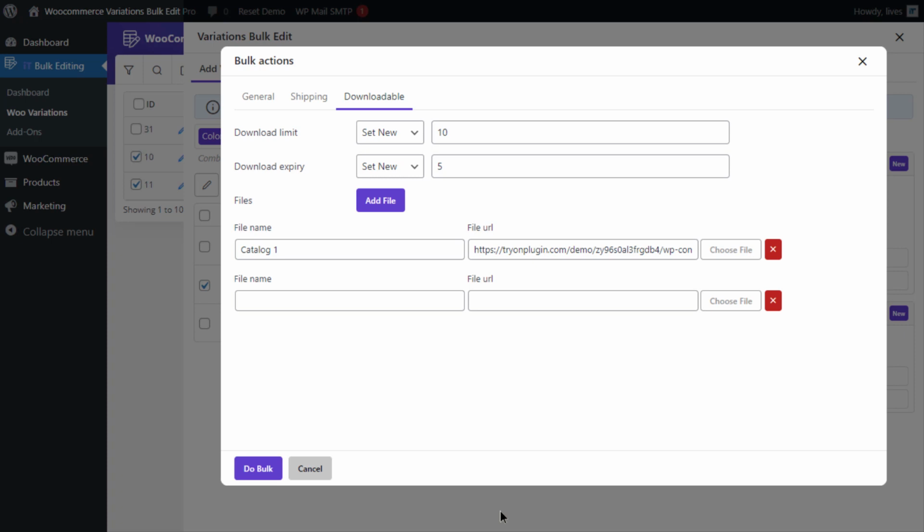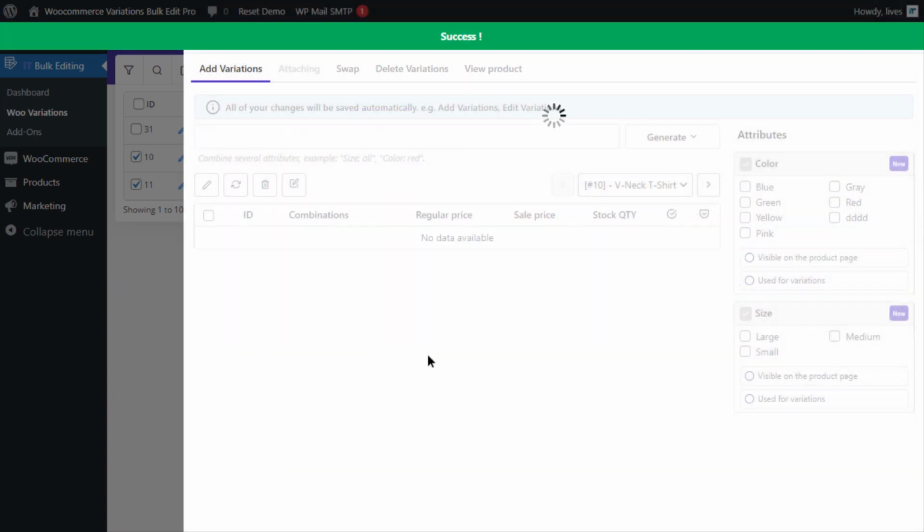It is also possible to manually enter the name and the URL of the file to be attached to the downloadable product. Now, by clicking on the Do Bulk button, the variation will be converted to downloadable and the catalog will be attached.